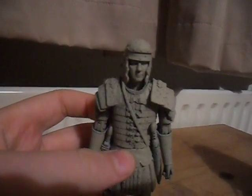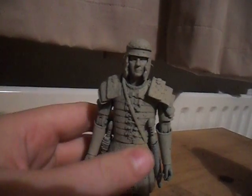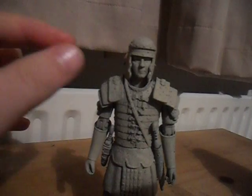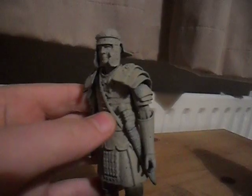But these aren't as delicate as the Underhenge Cyberman. They seem to be glued on a lot more, because with the Underhenge Cyberman, if you brushed it with your thumb, you'd get little bits of the rubble falling off, which was disappointing. But on this we don't really have that worry.